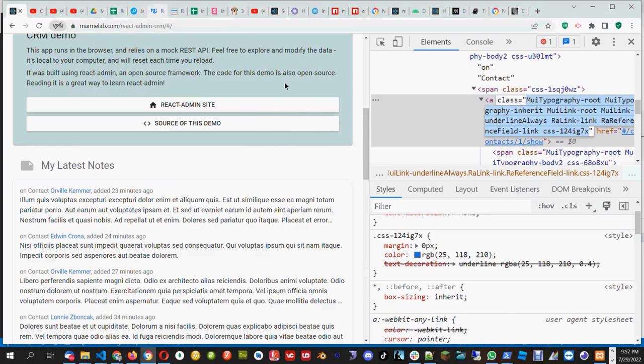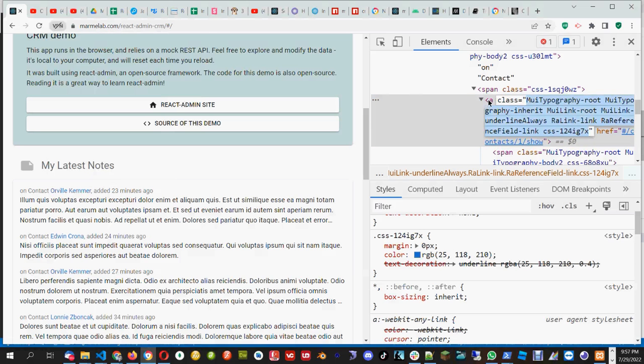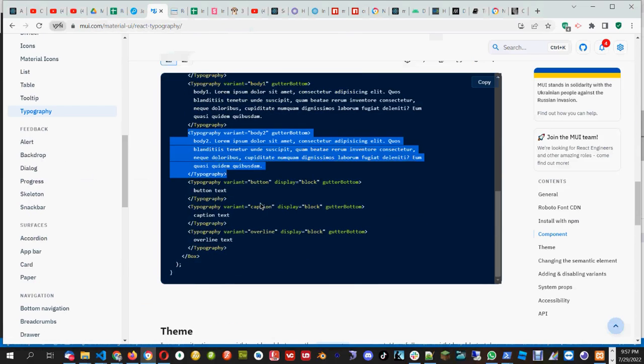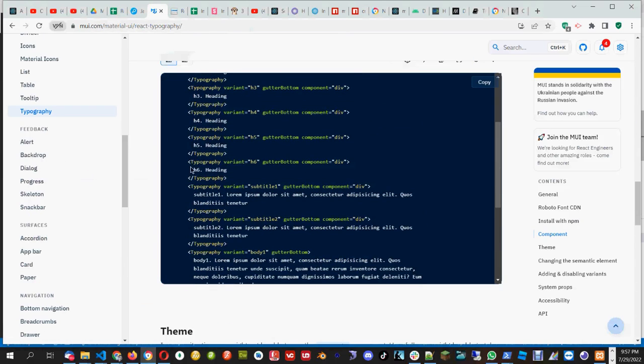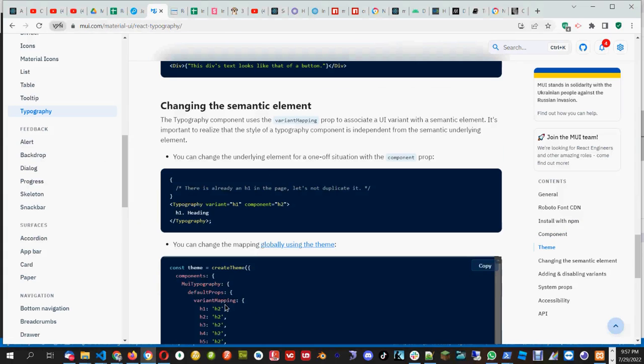So it has created typography only for the link tag. Let's see if we can do similar thing. Right now I created A tag, but I will try to see if I can create a typography with the A tag. So let's try this one. What we have, let's see. We have the root, link, and this is the custom CSS, and the tag is A. I'm not sure how to get the A tag. Let's check if we have some example.